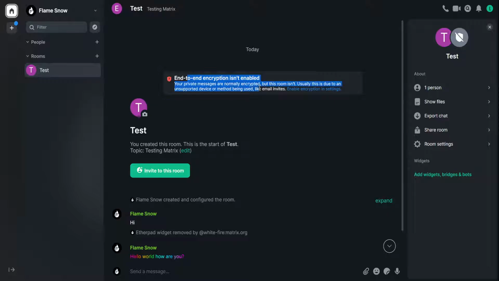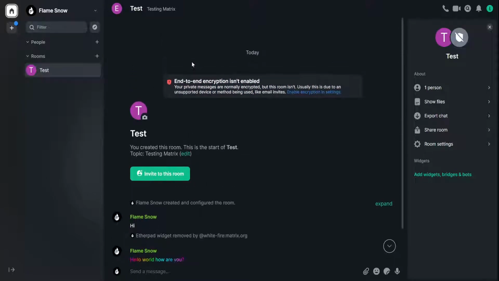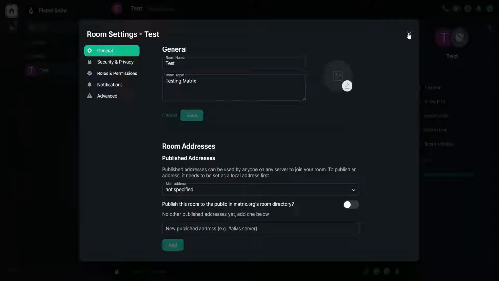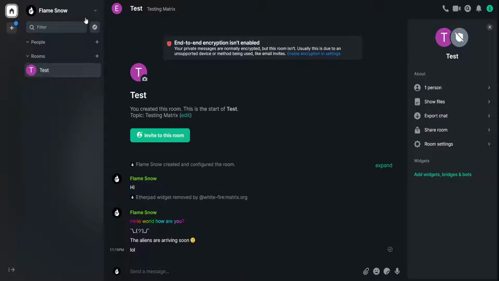And then encryption is enabled. Okay, this is just a basic warning message. And I believe this lets you edit the room from that button too in chat. So if we go up to the main settings, since we've covered, well, actually, before we go to the main settings, let me show you.